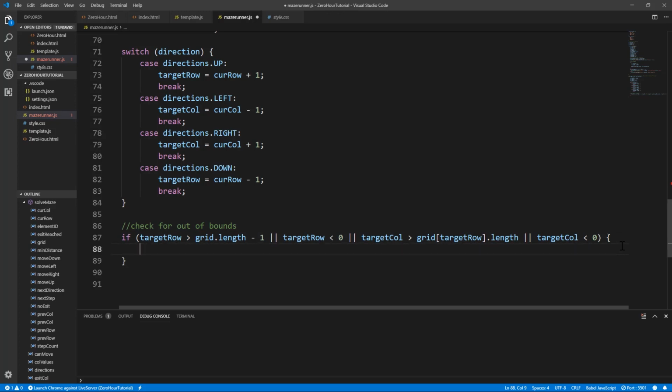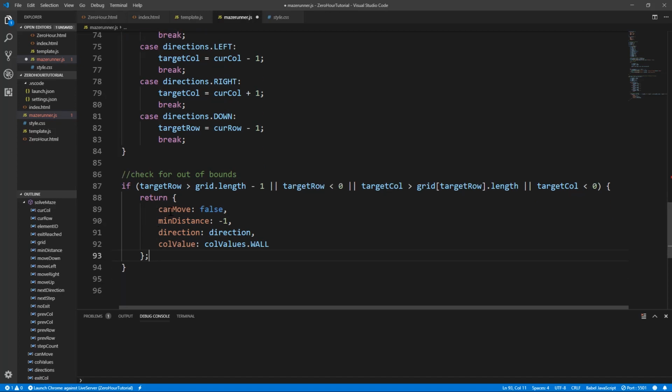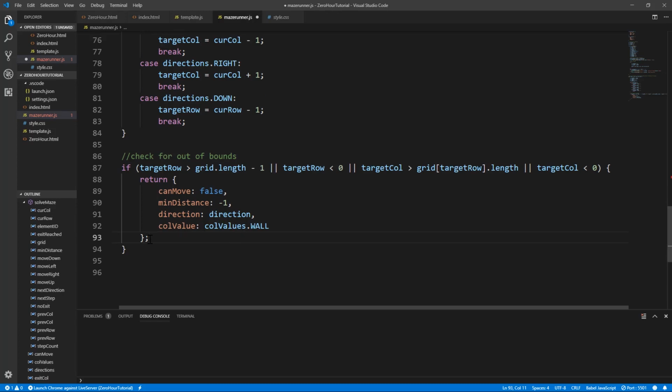we want to do a couple of things, and we just want to return out. Okay, and what we do here is we set, and this will return in our object, and we say can move false, minimum distance -1, the direction is the direction that we were in, and then column value, we want to just say that it was a wall, but that one can't be, we can't move to it. So we had to put something in there, so we put the wall value. We're just saying that anything out of bounds should be declared as a wall, even though we can't move there. All right, so we would check that and get out.